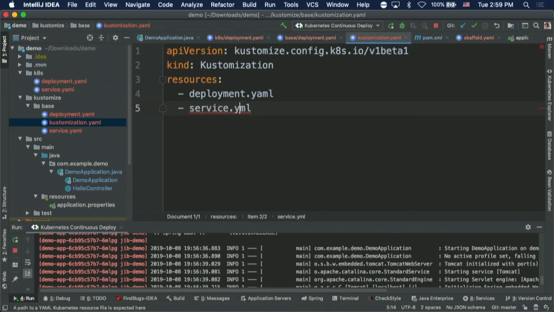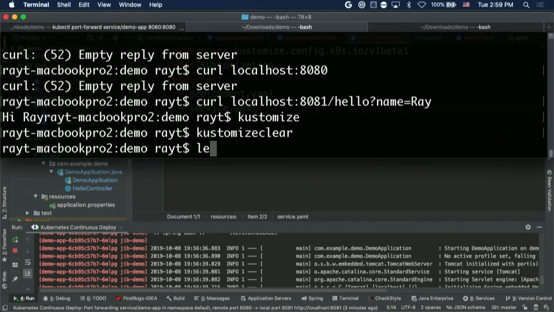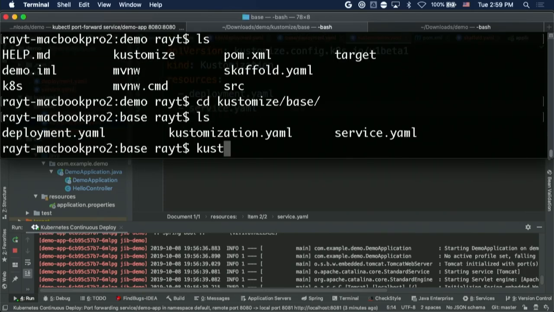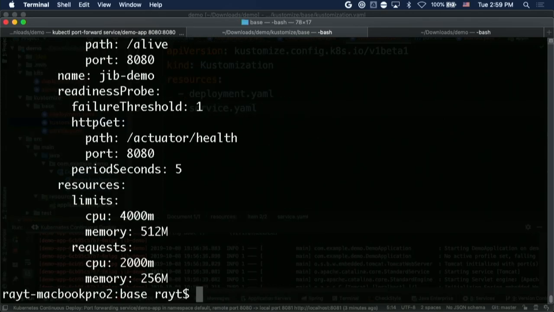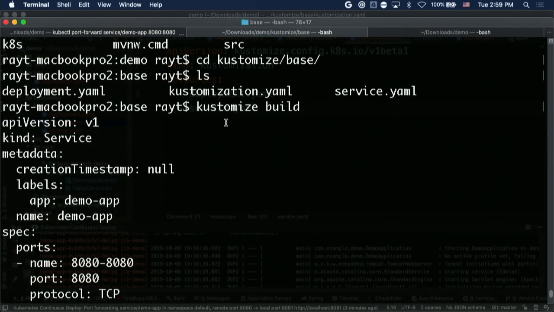Okay? There we go. And then I can potentially go back to the prompt. And if I go to customize base, I can do customize build. What this will do is read the customization file, apply any of the rules I want to change. I haven't done any rules yet. It will combine everything into a single YAML output. And this is the thing that you can then generate with all the variables updated. And you can pipe it to another file, and then you can deploy from there.